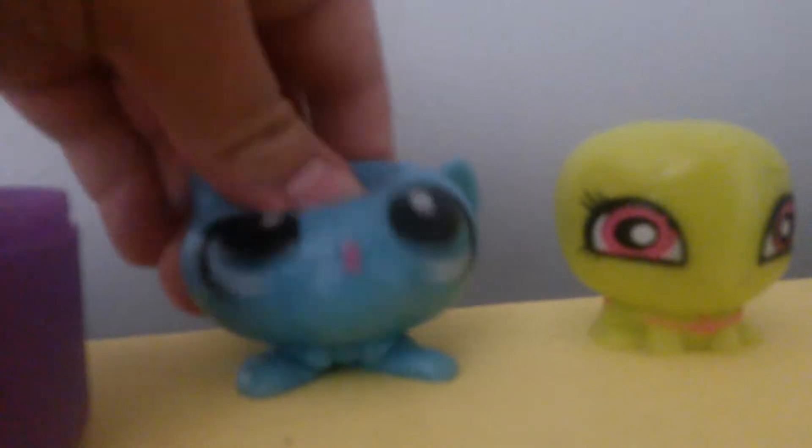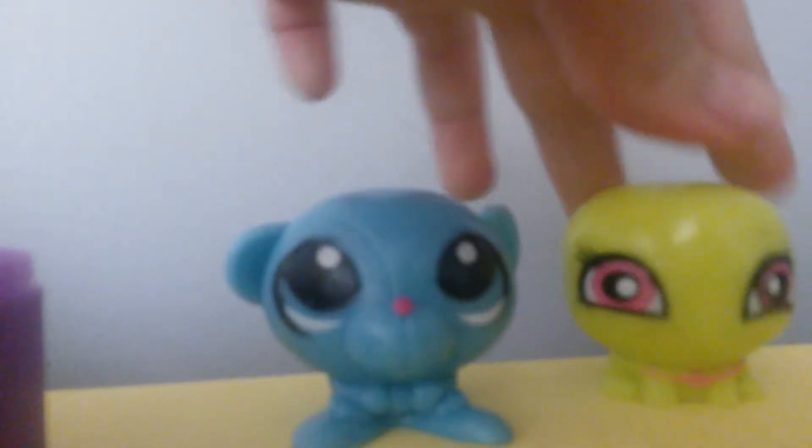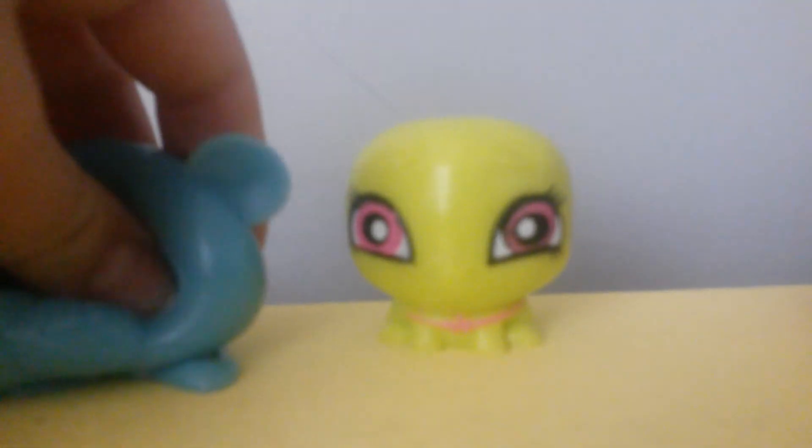Let me get him out. He sticks to the thing, but here he is. So I'm going to go see what animal he is. He's actually a mom goose, but he's super squishy. It's Sunil, and then this one, I don't know what his name is. I used to have it, but I don't know where it went.